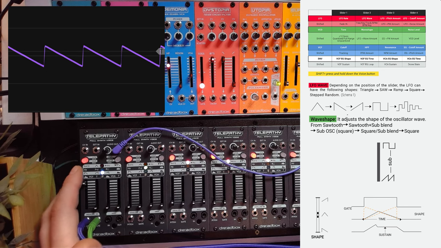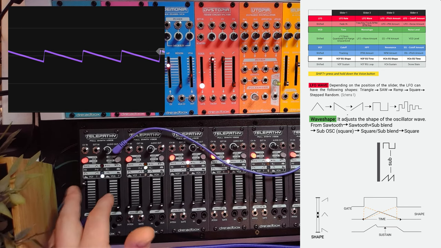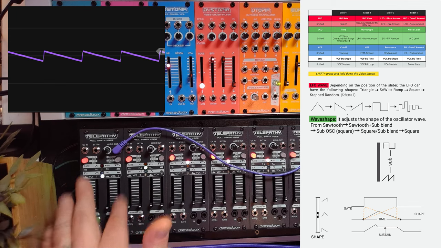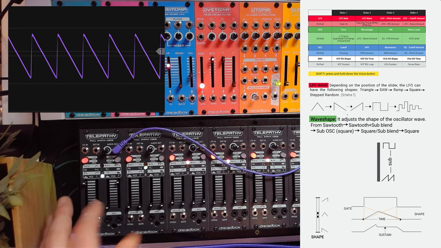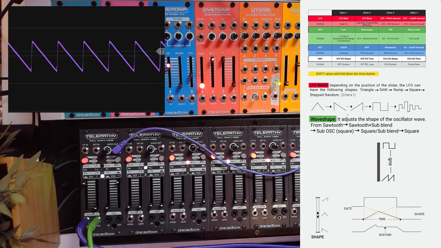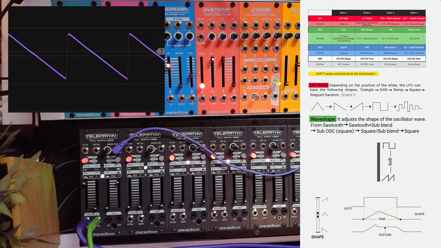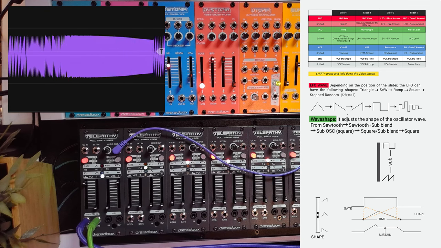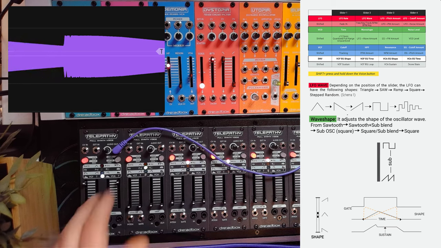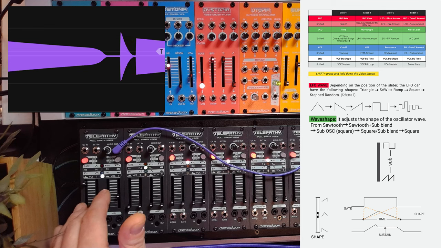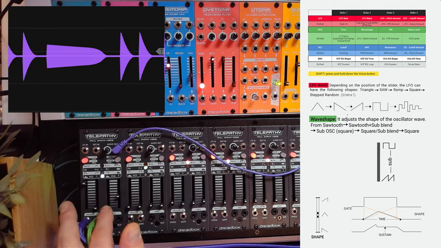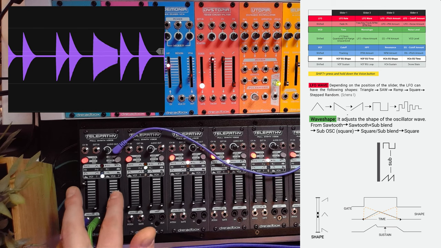Then let's have a quick look at the envelopes. I'm going to start with the VCA envelope, and as you saw me at the start, I've got this set at the bottom and all the way up high there for the time. So the time is indeed the length of the envelope. Let me just change the scope here for a bit. If I change this to something a bit longer, and if I then change this to be a bit shorter, this is a great example of what you'll see. This is just me playing with that.